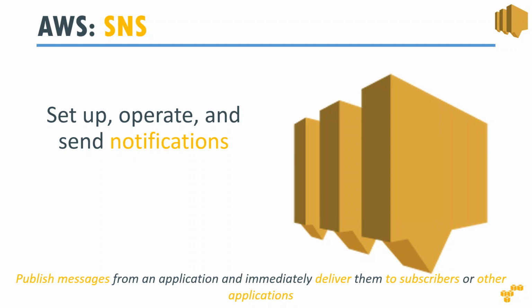And coming back to SNS, this is the notification service. Let us go ahead in detail into SNS itself and see where SES comes into the picture. It is a simple notification service for publishing messages from an application and immediately delivering them to your subscribers or any other application. Meaning, let us say you have an EC2 server and for some reason it is having issues and going down. Amazon gives you enough notification when it is going to take a server offline, because the status will change from in service to out of service in the health checks.